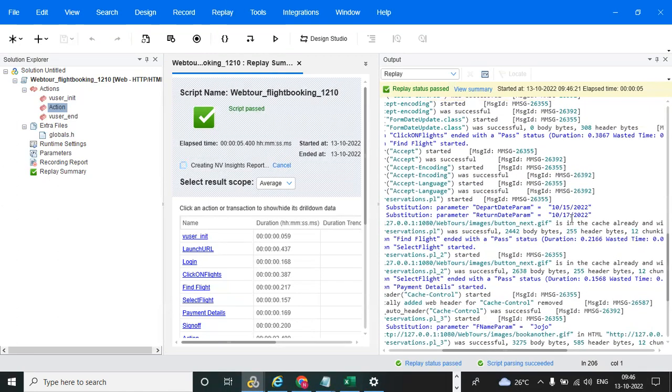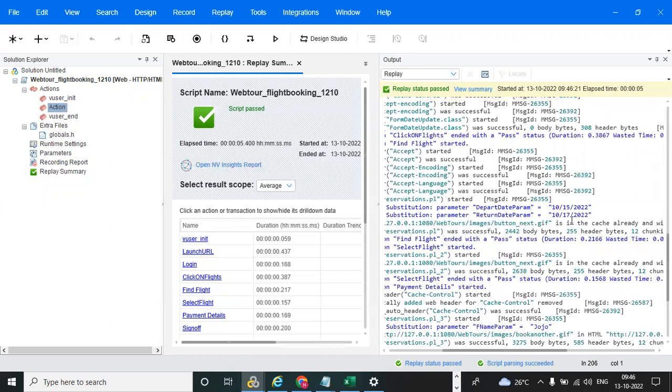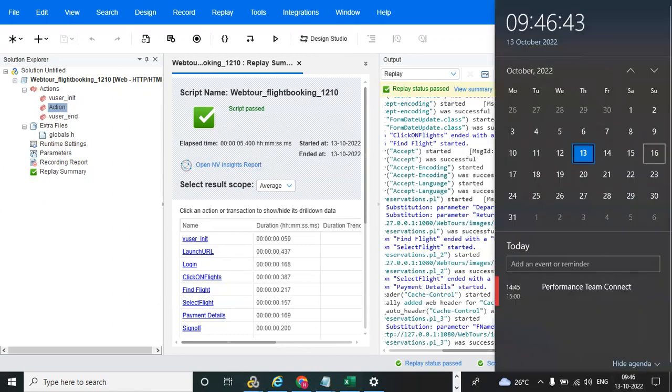What date came for the return date? 17. But I don't want holidays, right? Saturday, Sunday, I don't want. So then what will happen? 1, 2, 3, 4, it will come. Means 19 will be the return date booked.